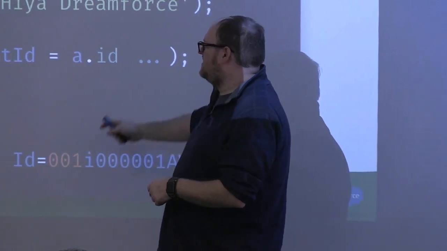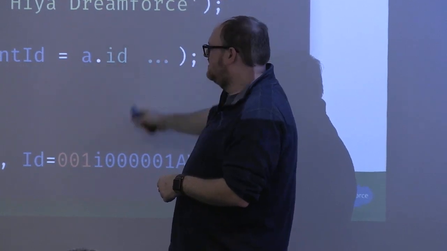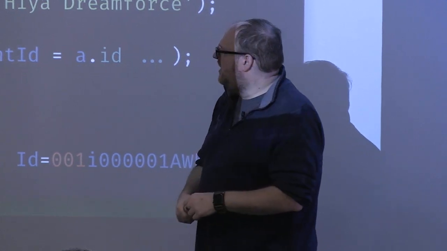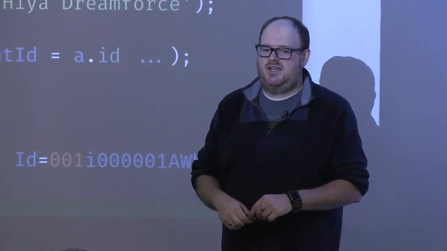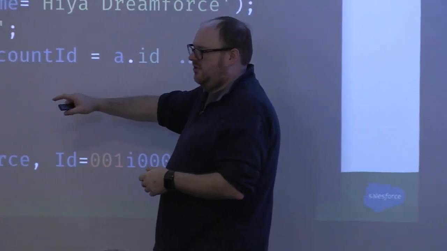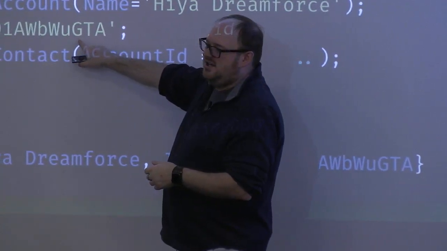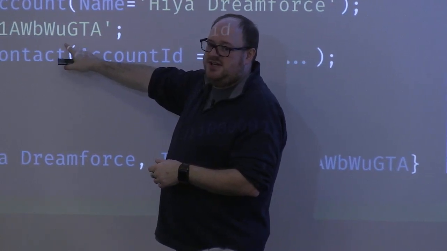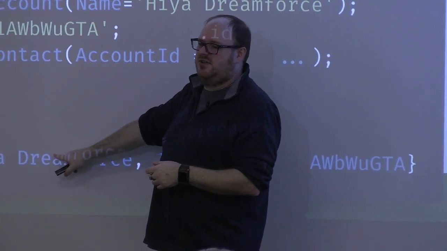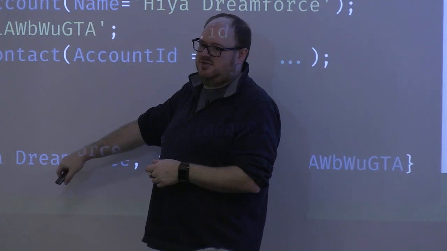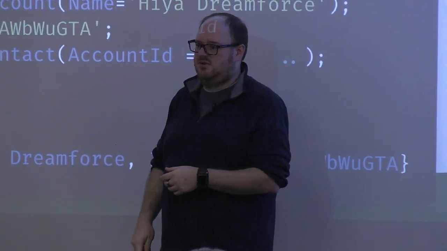It seems a little ridiculous. We have tests like this, or create data like this, that give us this sort of output here. And if we don't actually need to create in the database, we don't have to, because for a few releases now we can create an ID and set the ID of an object in memory. Which means if I need to create an account but still have a reference to it for another object, I can create one, give it an ID, and move on with my life instead of inserting it and then querying it.